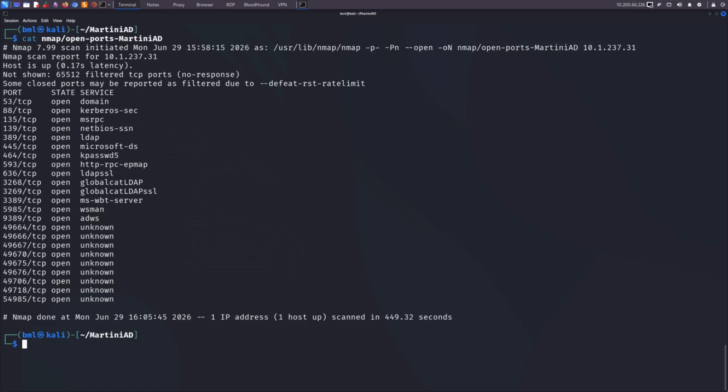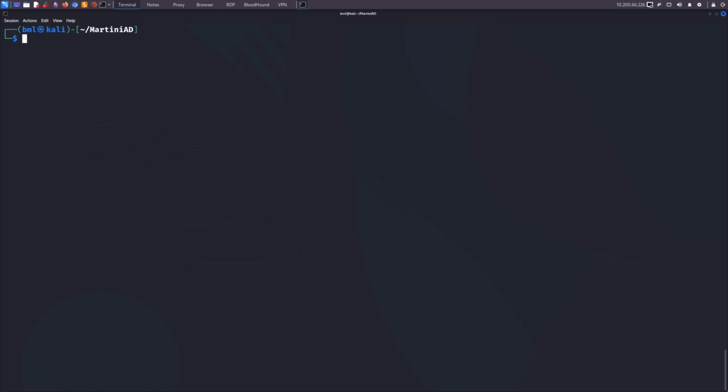Let me copy a command here to do just that. Let me clear the screen, paste the command, execute it, and now we have all the ports in this variable, and we can run the second nmap command to give me more information on just those open ports.